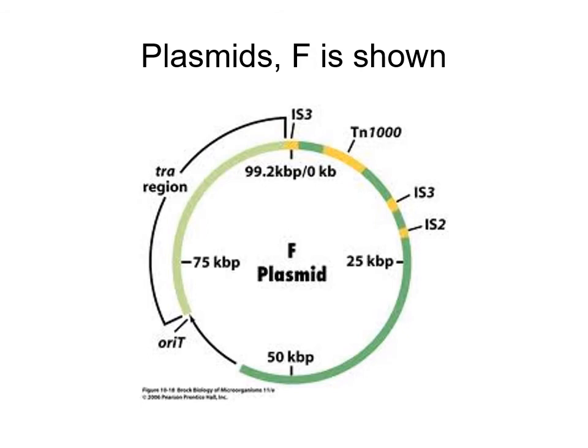Here's a good example, the F plasmid. It's a big plasmid. It's got almost 100,000 base pairs in it, and it's able to encode its own transmission from cell to cell. So it includes genes called the Tra region, which encode the proteins that are necessary for that process, which we'll explain better next time, as well as being the host carrier for a transposon and a couple of insertion elements. So this is a big plasmid, and what it's able to do is transmit itself from one cell to the other.